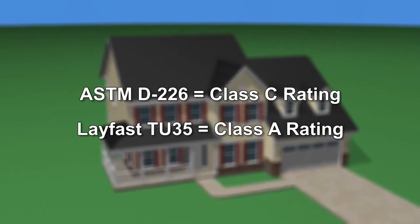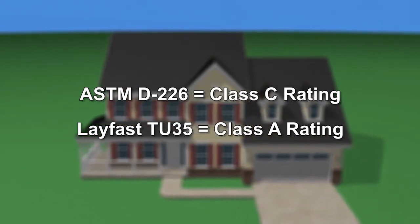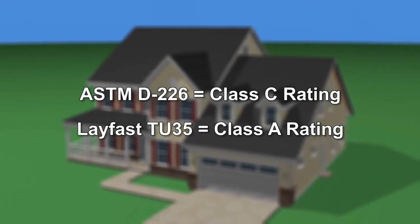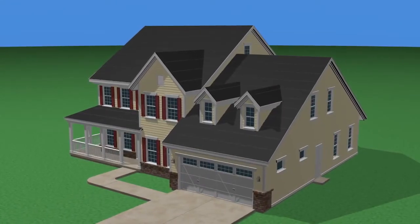If a Class A fire rating is desired, a single layer of MB Technology's Lay-Fast TU35 underlayment must be installed to cover the entire roof, following the manufacturer's instructions. Additional peel and stick underlayment should be applied according to local building codes prior to laying down the TU35.